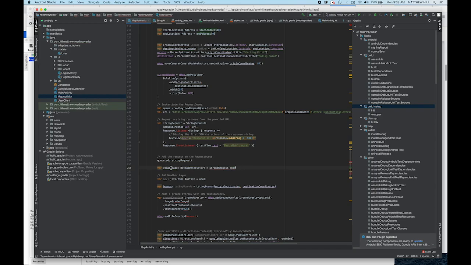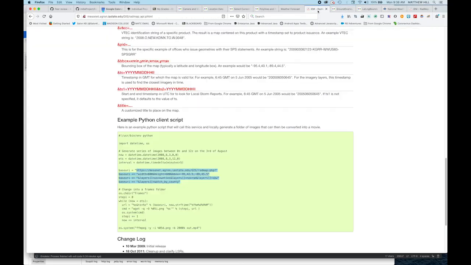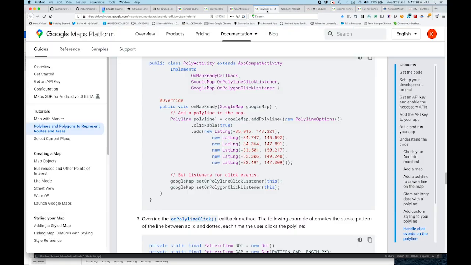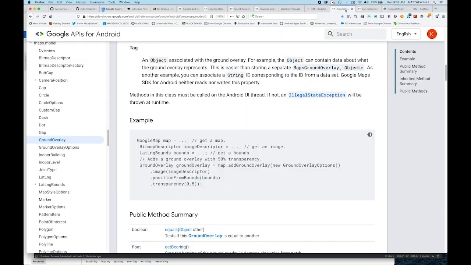The idea being then that you convert the bitmap, the radar image, and if you follow these instructions, you can set this image to be a ground overlay for your map.